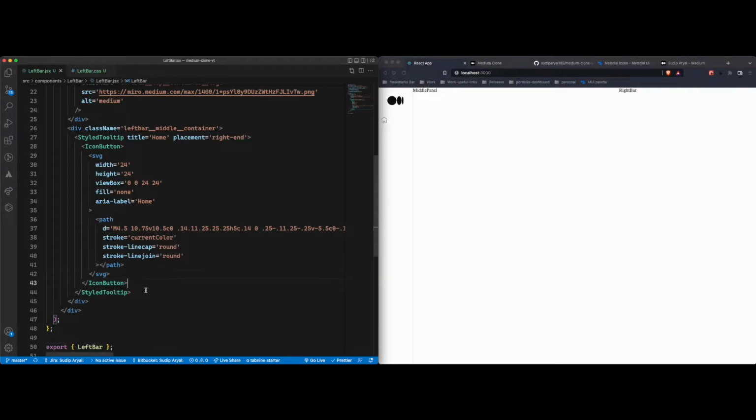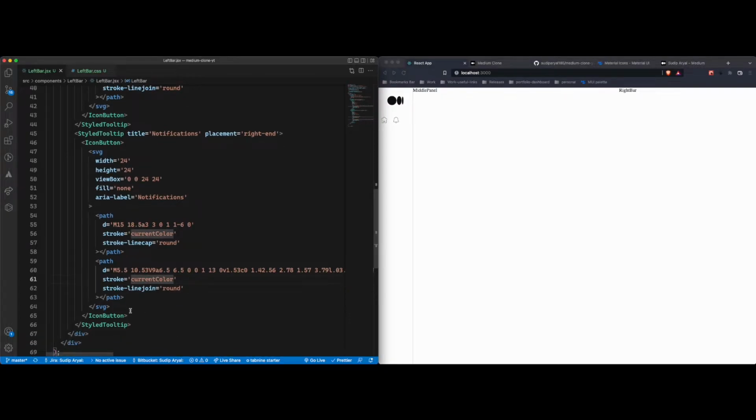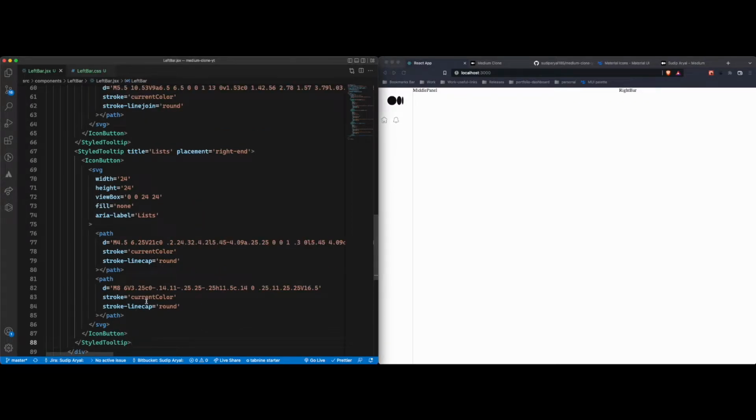Nice. Now after that tooltip, we're gonna have the same thing for notifications. I'm doing the same thing, that's why I'll just paste the code in here. I grab that icon using the same way, and after this tooltip, we're gonna have another icon, which is gonna say list, and come back here, style tooltip. You should see a new icon up there.